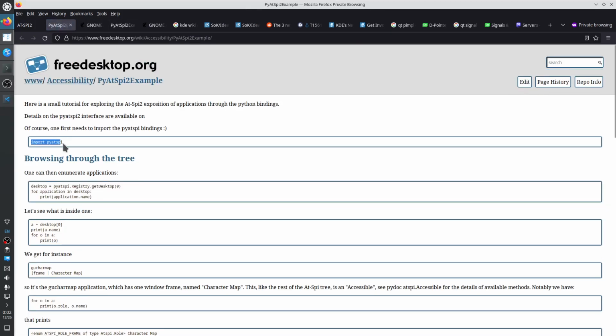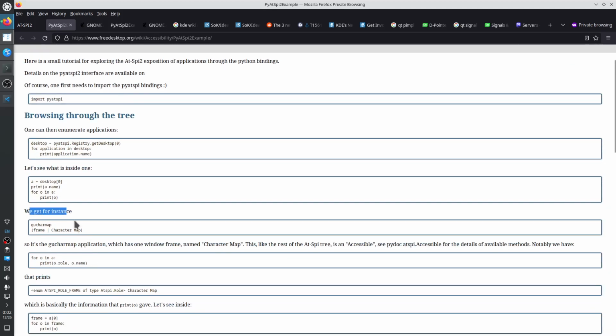You go in a file with extension py, so a Python file, import pyatspi, then you get the entire desktop, then you look for all of the applications inside of the desktop, you print all of their names, then you look inside of one application. It will say all of the things that are accessible inside of the application.